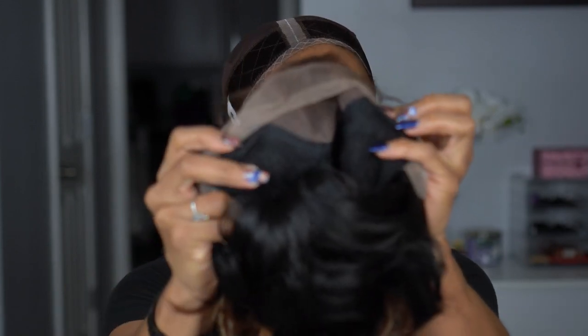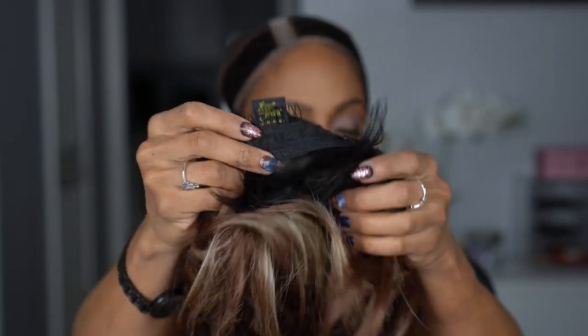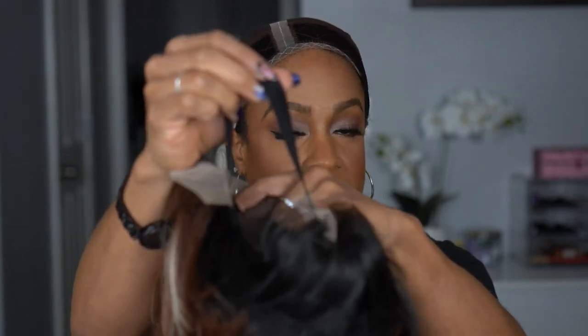Is there a comb? No comb here. So two combs on the side, which is pretty standard with most wigs. And then you have your comb here in the back. And this one comes with a sewn-in elastic band. And then you also get your adjustable straps with this too.